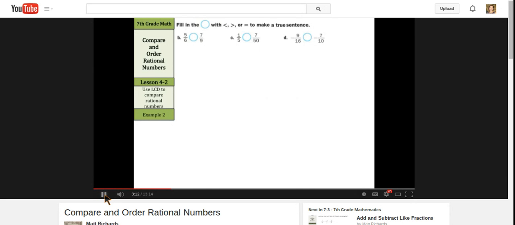Now one method we can use to compare these two numbers is to find common denominators. So if we rewrite our 5 sixths and our 7 ninths, if we can get a common denominator here, let's see. For sixths and ninths, we can get both those to 36ths. And 6 times 6 is 36. So 5 times 6 is 30. 9 times 4 is 36. So 7 times 4 is 28. And when I go to compare, 30 is greater than 28 36ths. So 5 sixths is greater than 7 ninths.